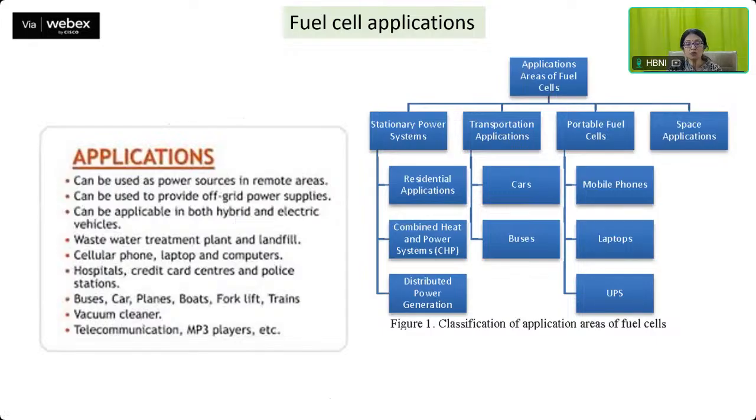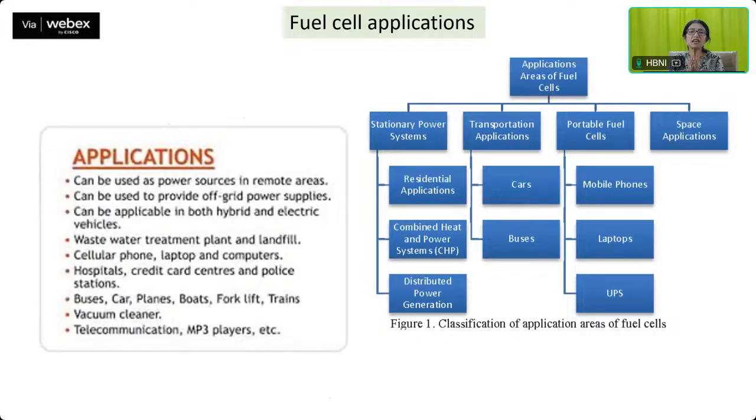It can be used as power sources in remote areas. It can be used to provide off-grid power supplies. It can be applicable in both hybrid as well as electric vehicles. It can be used for wastewater treatment plants and for landfills, cellular phones, laptops, and computers. Then it is used for hospitals, credit card centers, police stations, buses, cars, planes, boats, forklifts, trains, and vacuum cleaners.